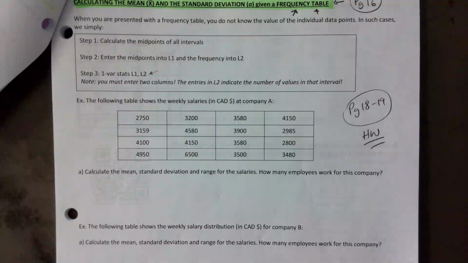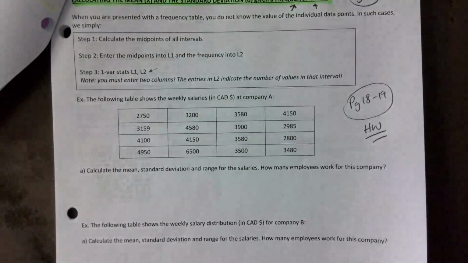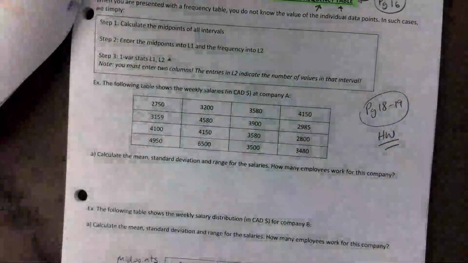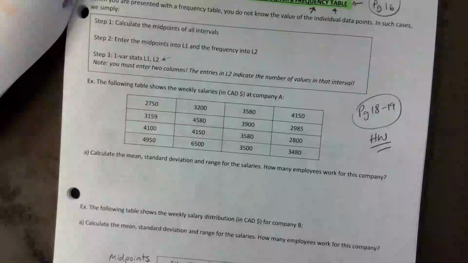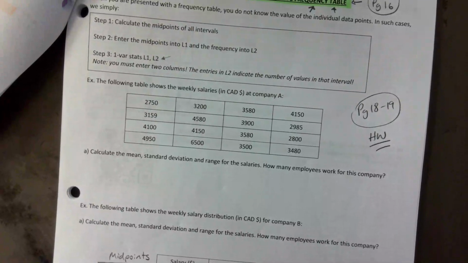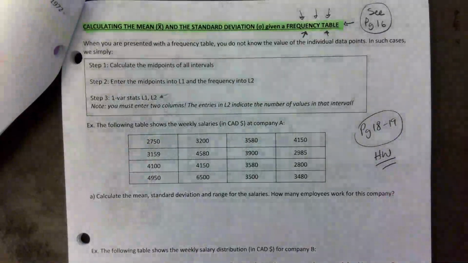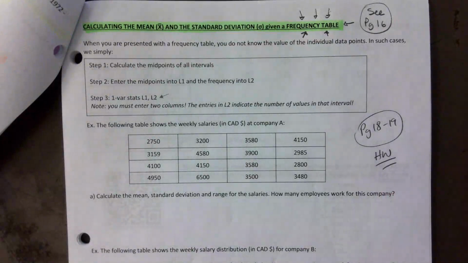On page 19, there's a QR code. And that QR code shows you how to find the standard deviation by hand. If you're ever interested in post-secondary and you have a pretty strong feeling that statistics is going to be something you're going to have to take, I would strongly encourage you to try that. I will probably find some class time to do it, but I'm not guaranteeing you that because it's not a requirement. Okay? Page 18 and 19 homework. Do as much as you can. It's not that much.